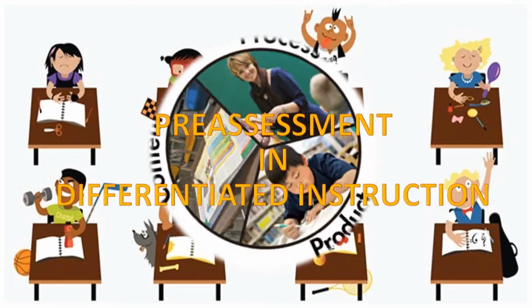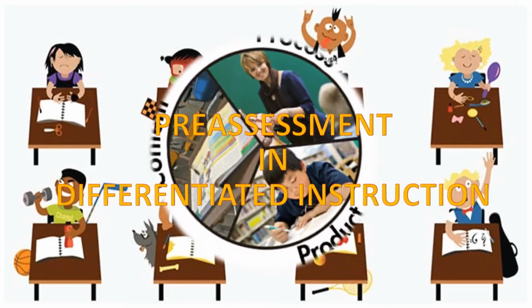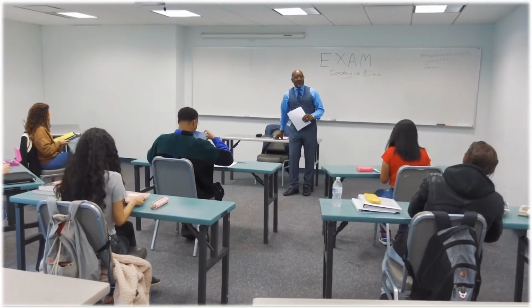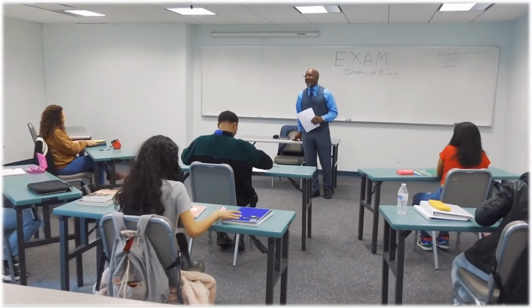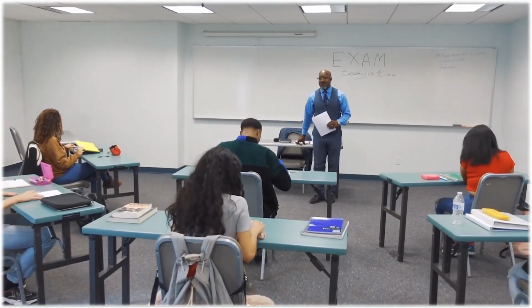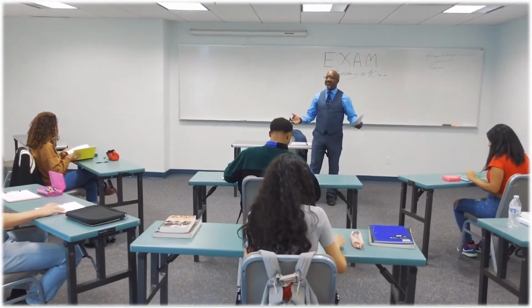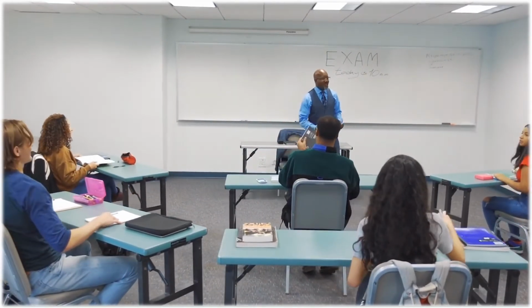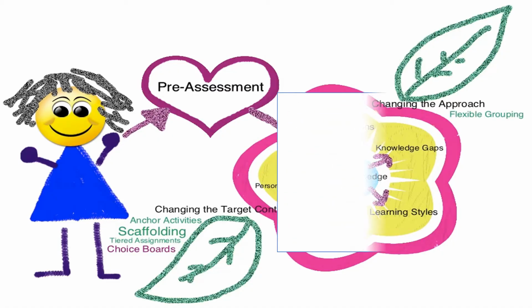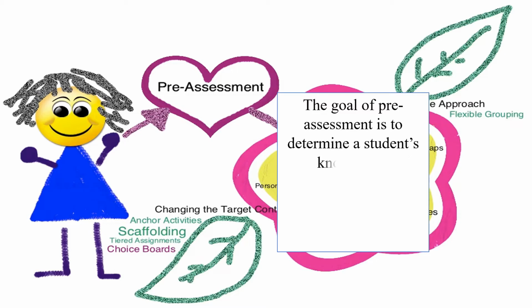Differentiated instruction and pre-assessment. An important part of differentiated instruction and assessment is determining what students already know so as not to cover material students have mastered, or use methods that would be ineffective for students. The goal of pre-assessment is to determine a student's knowledge, understanding, and skill prior to the unit of study.